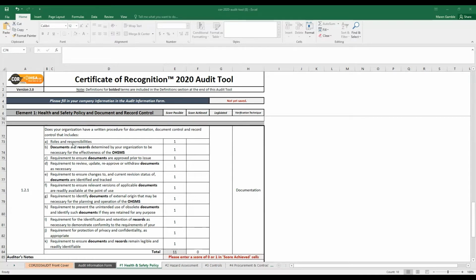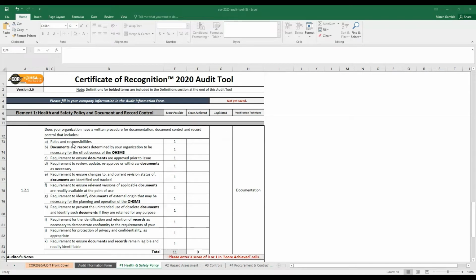Don't be afraid to leverage existing processes that you have in your system. So if you've already got the right people in the room when you're doing management review for some of these things, maybe it can be worked into your management review. Same with your joint health and safety committee. You've got a great group of individuals there working on your committee that can help with some of these topics. So don't be afraid to think about what you already do that approaches these things and write your story to fit that. It's going to help you answer who is going to do these things by leveraging those existing processes.